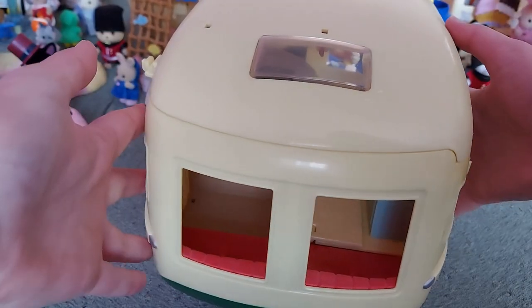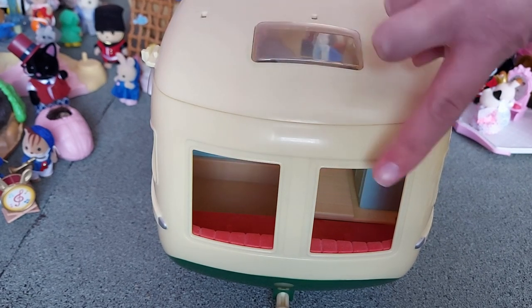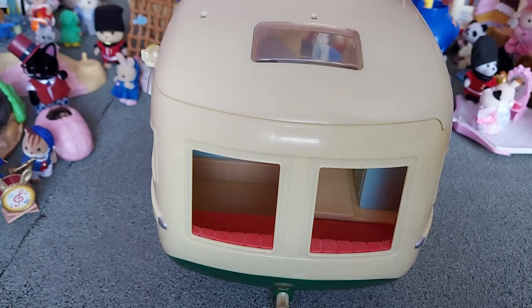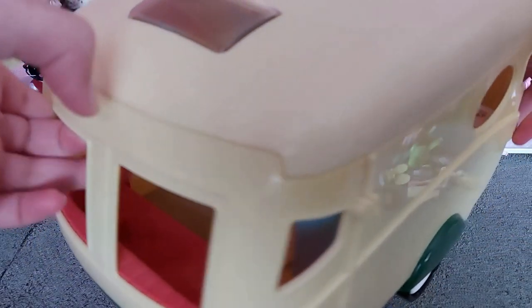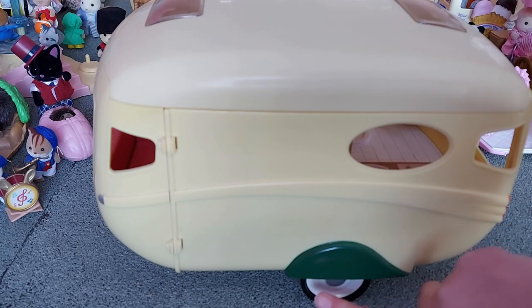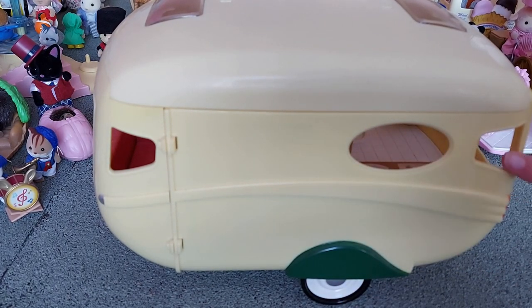So here is the caravan from the front. It has two big windows here and also a skylight on the top, and there's two of them on either side as well, and there's green here over the wheels and a window here and also there.